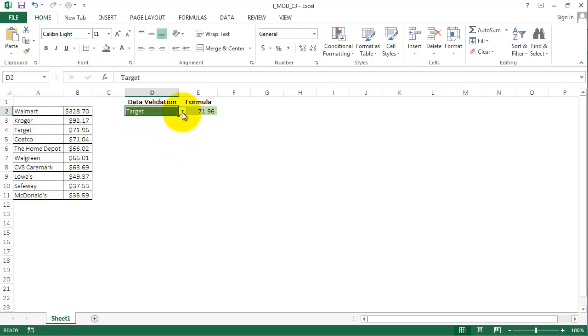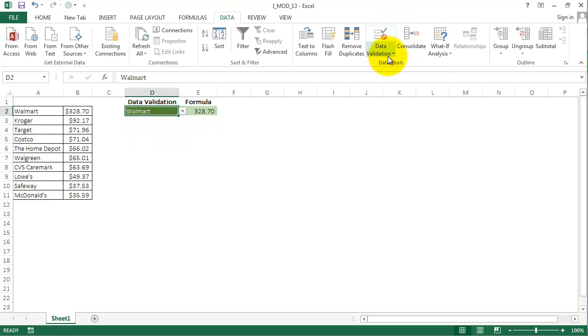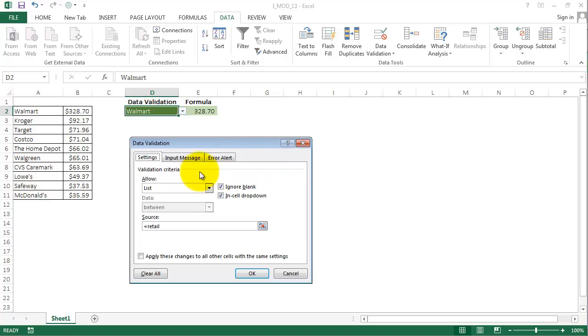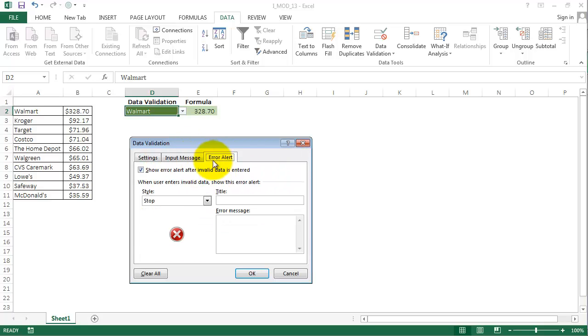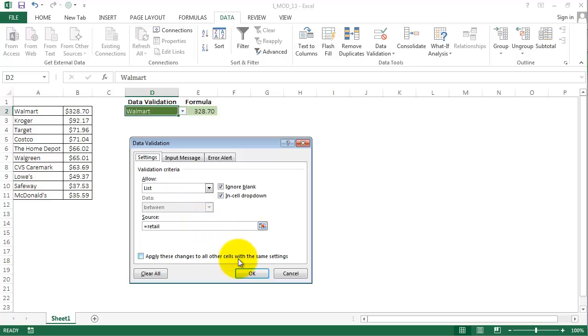There are some rules you can set as well by going into Data Validation. If I go in there, you have input messages. We already spoke about that, and error alerts, in our advanced exercises. If you need to learn that, you can come into our advanced videos and learn it. That's how you can use data validation.